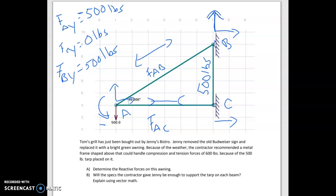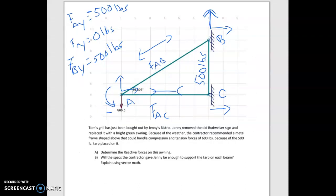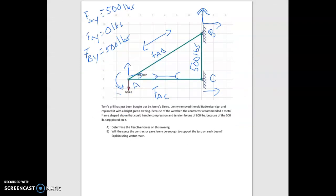So let's see if I can zoom out a little bit, give us more room to work. We can think about it as now we know the opposite. So BC is the opposite, and we want to know the hypotenuse. So we're going to use opposite over hypotenuse. That is sine. And the angle is 39.806. That did not turn out well. Sine of 39.806 equals 500 pounds over the force of AB. So we can solve for that.